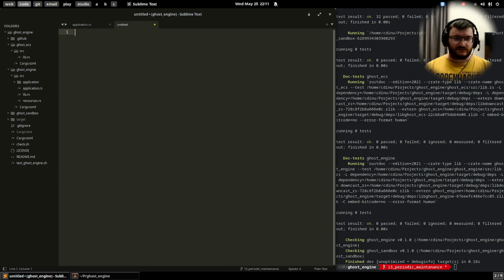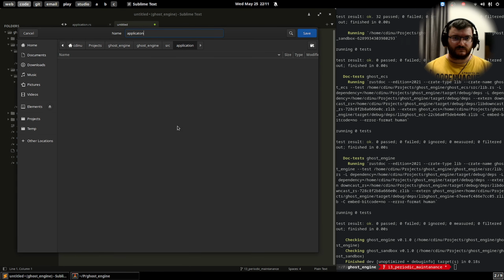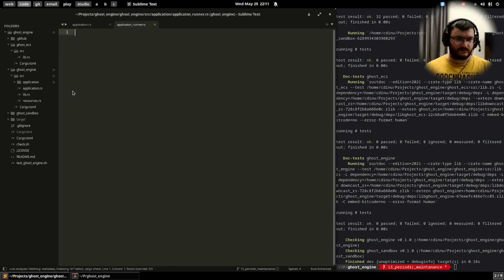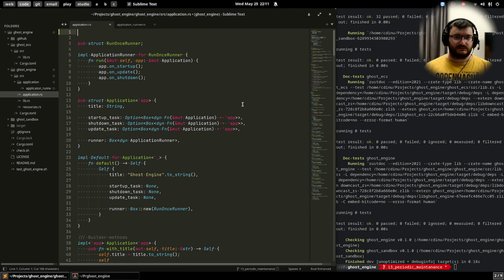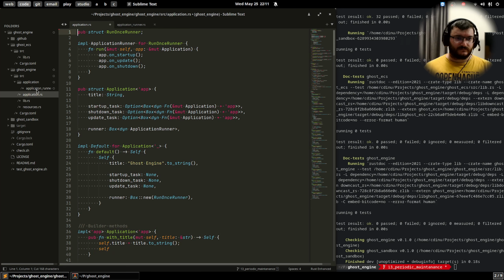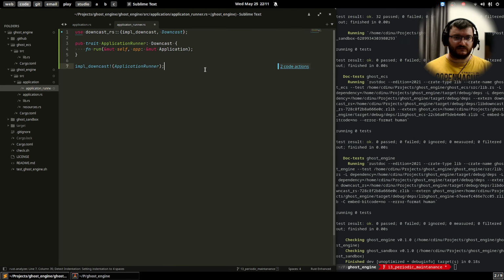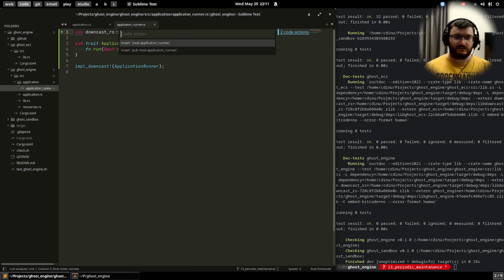So application runner, this one, application runner. Okay, so let's take that and dump it here. Okay, we need to insert that.